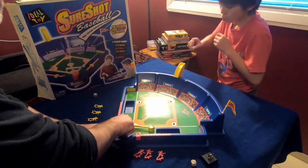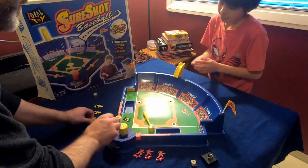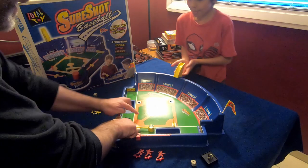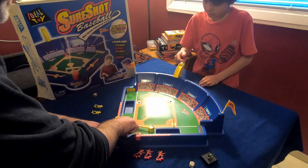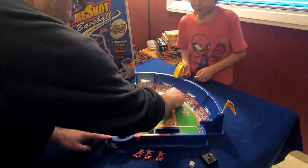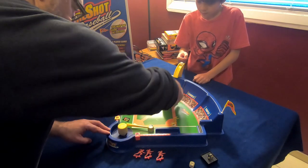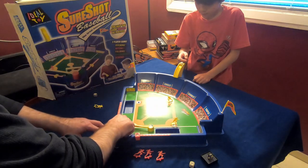That's a single. So I get a guy on first base. Hold on. Could I have hit it? You could have hit it if you swung quicker. Nope, there's no way I could get that. That's a walk. You don't have to be crazy to win at this game. Hold on. I gotta move them like this so that they're angled towards the right place. Okay, let's go.